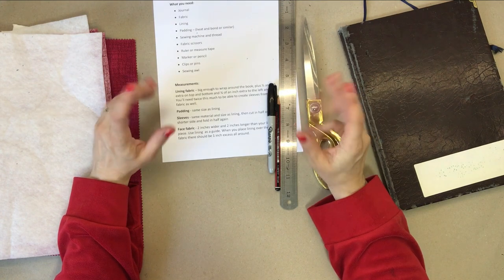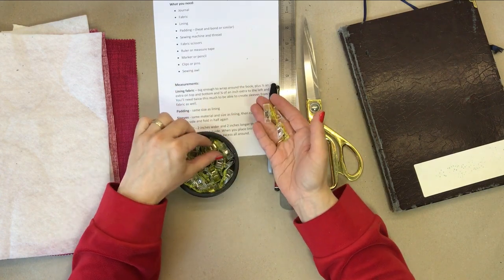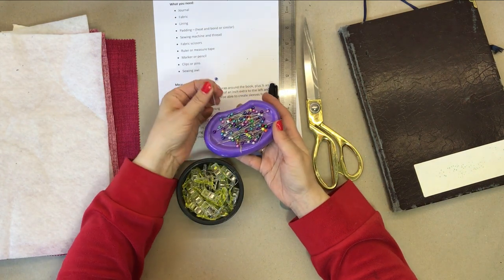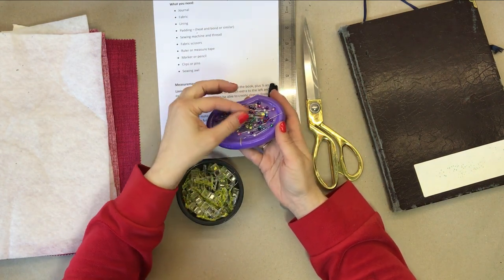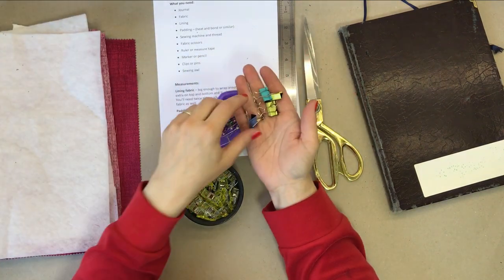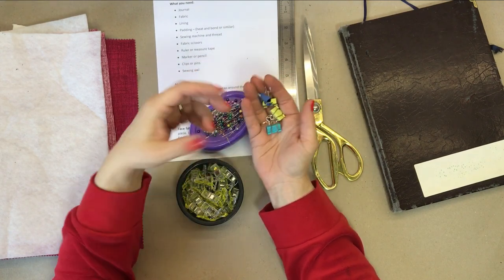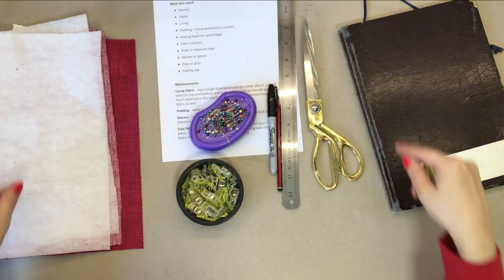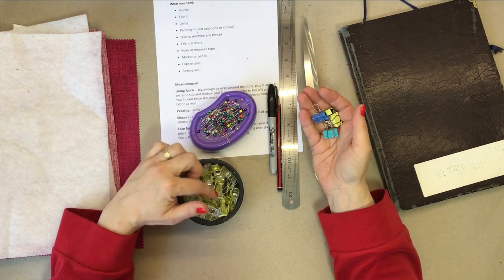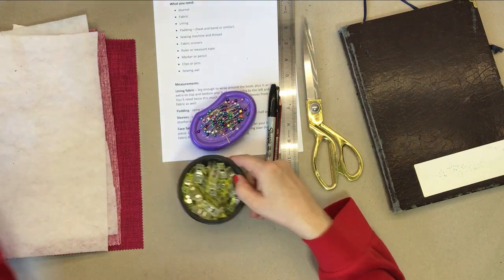And we need clips. I have these clips that I use in my sewing projects. If you don't have them, you can use ordinary pins. They work just as well. And if you don't have them, but you have these, you can use them as well. And I suppose pegs could do the job as well, but you need enough, because you're going to be placing them all around your dust jacket. So make sure whatever you're using that you have enough for the whole thing. Okay.